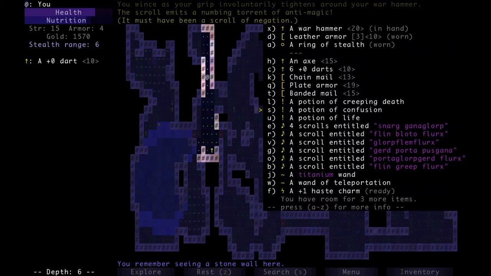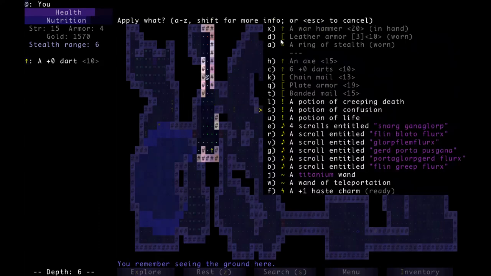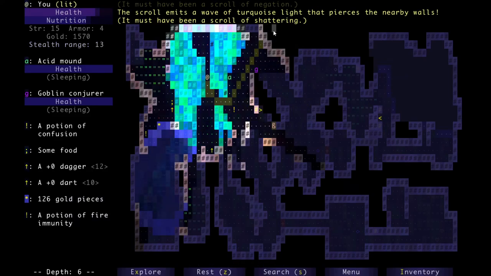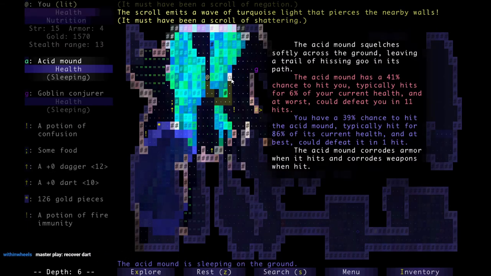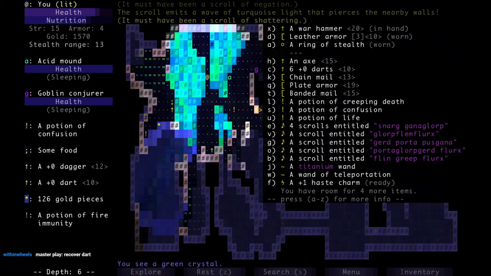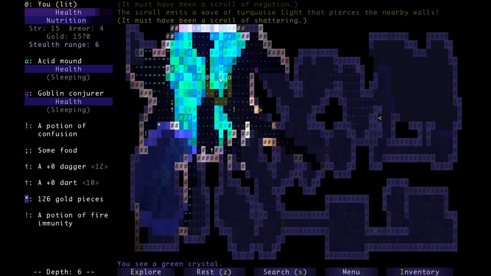Oh, I got a potion of life, that's pretty sweet. I love how we get our dart back. Shattering, eh? Master play, recover dart, I know, right? That was epic. I feel like I'm supposed to go and try and sneak attack this acid. Oh! I wonder if I'm supposed to wait for the shattering to occur to get a better sneak attack on it.